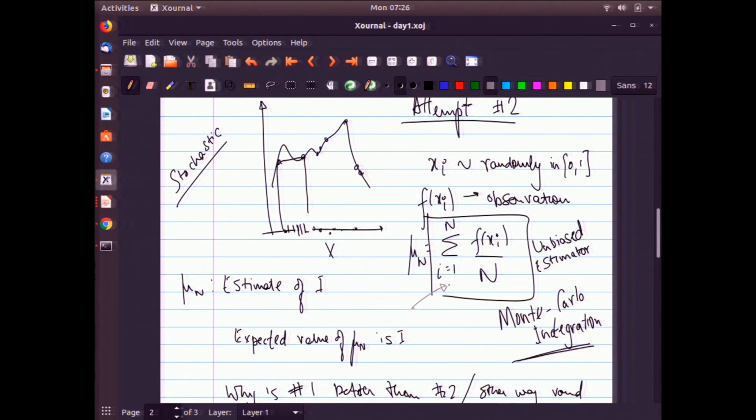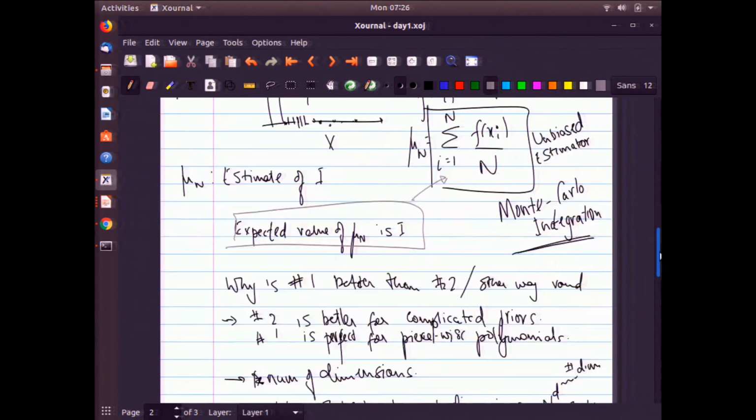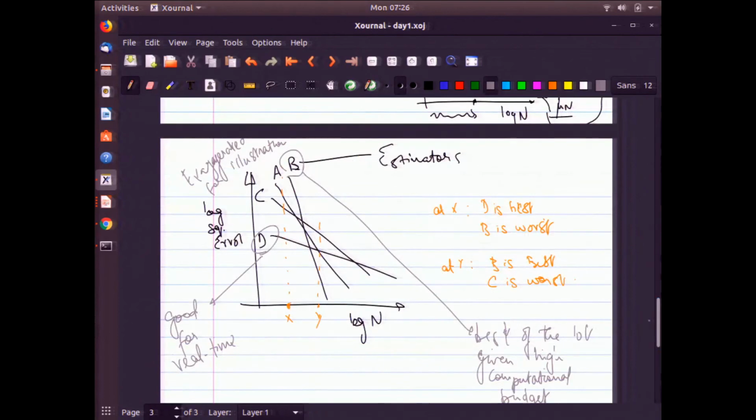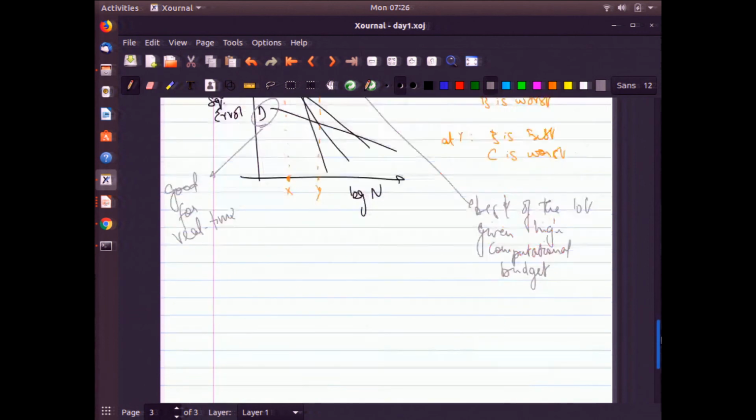That we wrote here, saying the expected value of mu n is I, is telling you that even if you run it for infinite samples, this is how it's going to behave. That's an important thing, because without it, it really doesn't make sense to look at this. If at infinite samples you will not get zero error, then your curve is going to asymptotically reach this, but never actually get to zero. So these are all things you tend to prove about the sampling patterns.